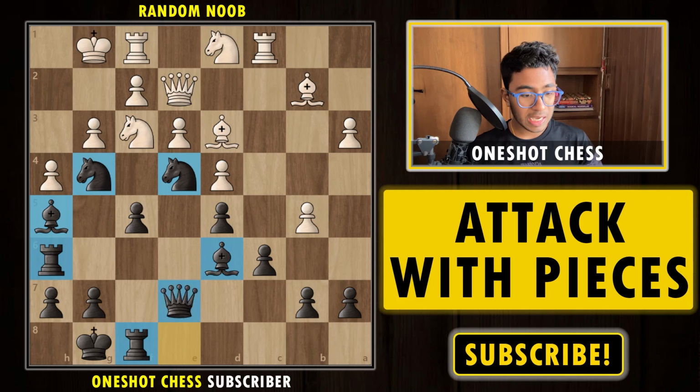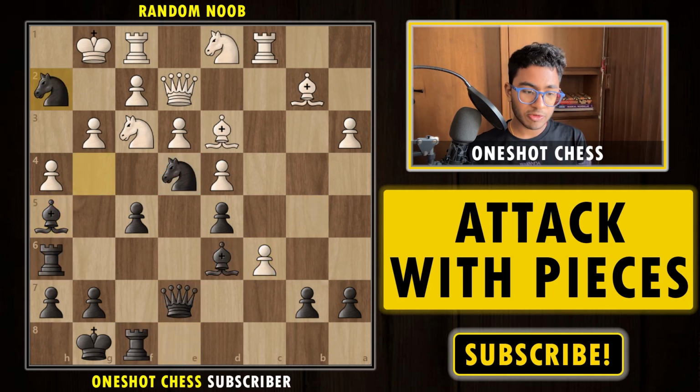into the action, and now black is fully prepared to simply sacrifice the pieces. After bishop h5, white takes the pawn, and here we play the move knight h2. Brilliant move. I was going to tell you to pause the video and try to think, but knight h2, simply brilliant move. The point here is you can't capture with the knight because you lose the queen. It's a double attack.